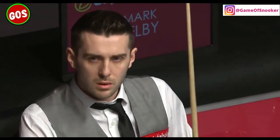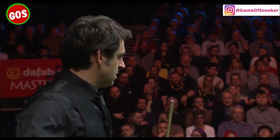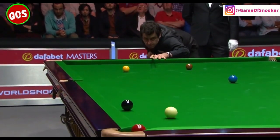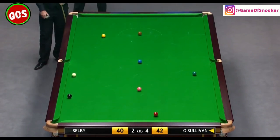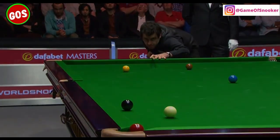Oh, what a shot he played there. Wow. What a shot that was. Not only the pot, but have a look at the control of this. Oh, that is top drawer. Wobbled a few times, but another cracking long pot.